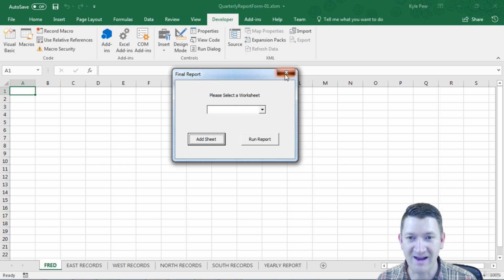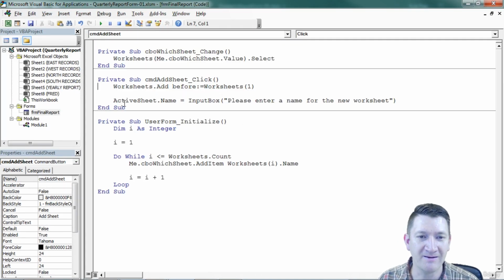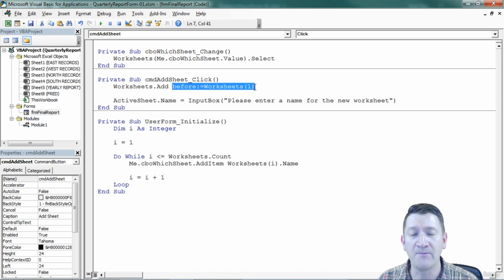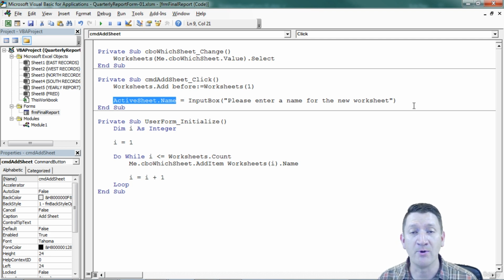There you have it. Get back into my code. We can see this here. I'll double click the Add Sheet button. Just a couple of lines. We modified the add method to include the before parameter, or the before argument, telling it to go before worksheets 1. Then we changed the name of that active sheet, the new sheet, to the results of the user input through an input box. So try this out. Test it out as well. And think about how you can get a little more creative with this as well. What else could you do to make this more intuitive for your users? Maybe it's a different message, a different prompt for our users, whatever it is. But get this code in there and make sure you try it out. Test out your code.